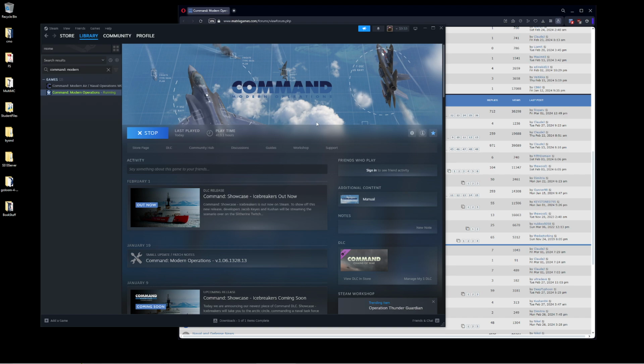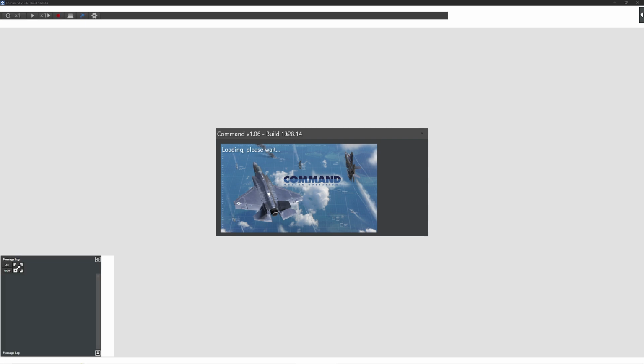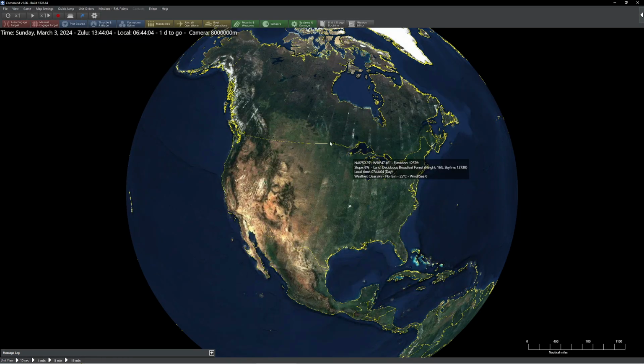There are basically going to be two different major sources for betas. One thing you want to know though is your current Command version before you start going crazy on your betas. Make sure everything installed. For me right now we're on 1328.14. And the reason I like to check that is just kind of an idiot way to make sure I did everything correctly when I'm doing it. You can also confirm that in the upper left corner, and you can also confirm that down here as well. Like I said, little stuff like that is going to be important if things go wrong.